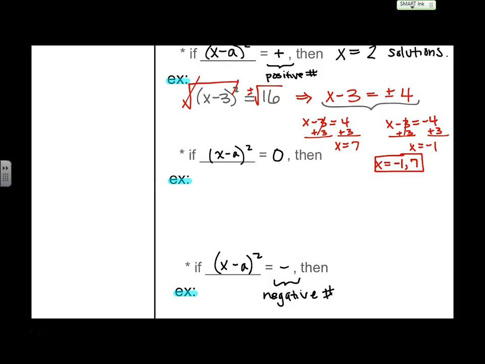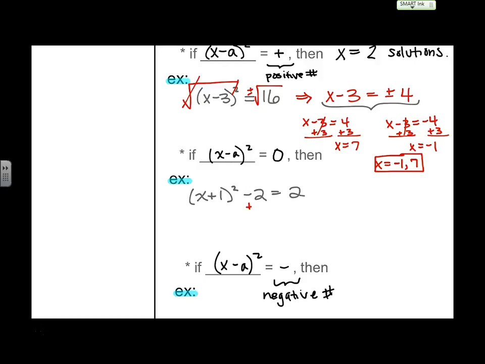This one says if x minus a squared is equal to 0. So what if I was to do something like, let's do x plus 1 squared minus 2 equals 2? Now if you look at it really fast, you're like, it doesn't work. There's not a 0 there, but you just add 2. Sometimes there might be an extra piece.